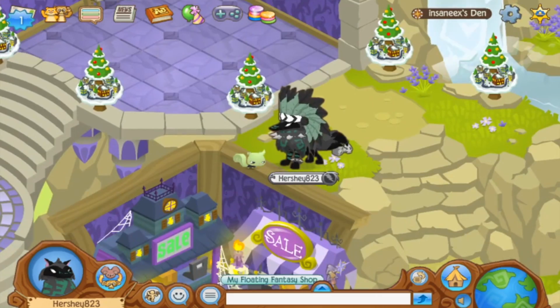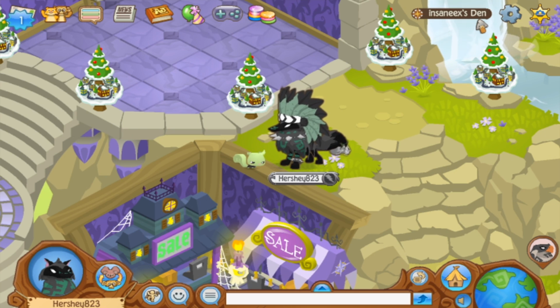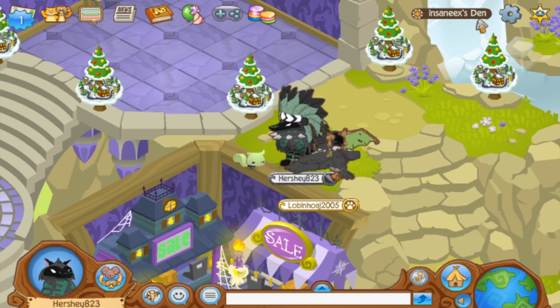Obviously, the two dens I just went to don't have the best prices in the world. But this is a pretty good way to get rare. It's made me pretty rare. Someone followed me. This person's been following me all day. Help me. Oh, it's you. But you can find some really good prices through just shopping.